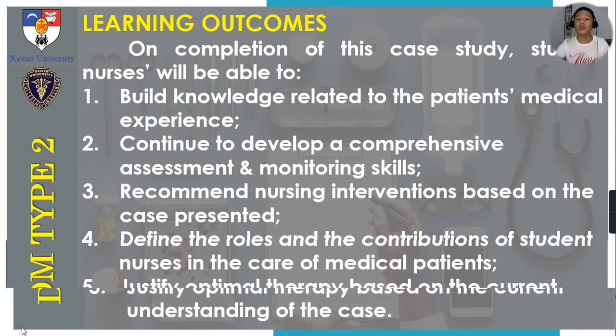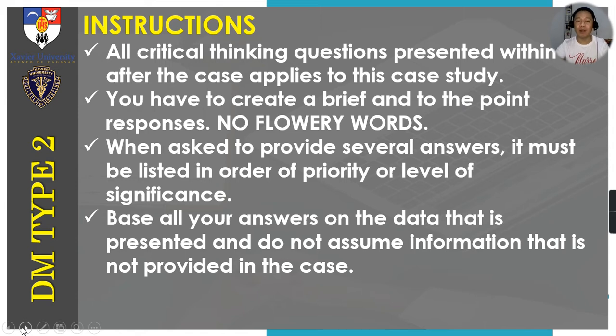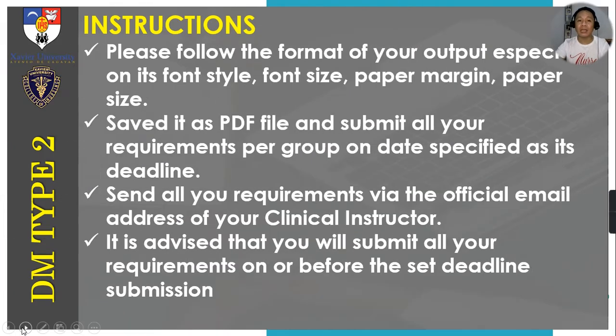So let's proceed now to the following. This is just a recap of your instructions from before. Please allow me to read this. All critical thinking questions presented within or after the case apply to the case study. You have to create brief and to the point responses, with no flowery words. When asked to provide several answers, they must be listed in order of priority or level of significance. Base all your answers on the data that is presented, and do not assume information that is not provided in the case.